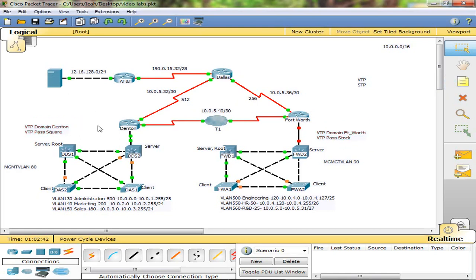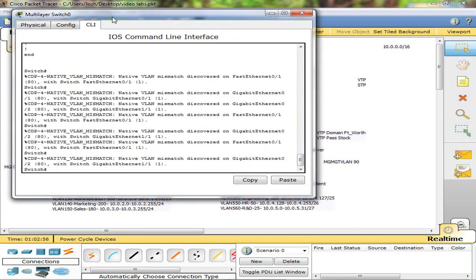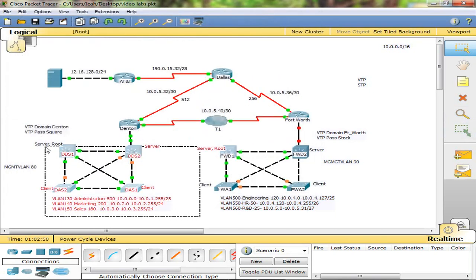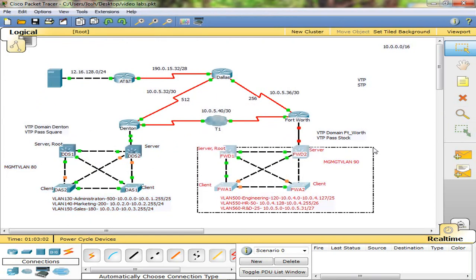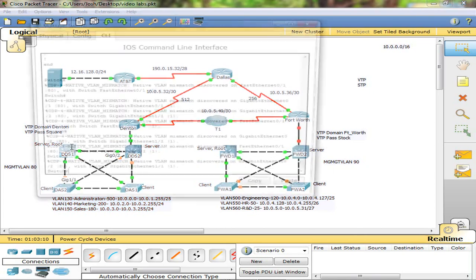So there are your domains and passwords that I want you to use. Now, again, this is the easy part, but it's also the most tedious part. You can see the VLANs I want you to add down here, and the VLANs I want you to add down here. Now, I'm just going to do one side, and then y'all configure the other side, okay? Y'all get this side configured however y'all want it. But I'm just going to do this side for sake of time on the video.